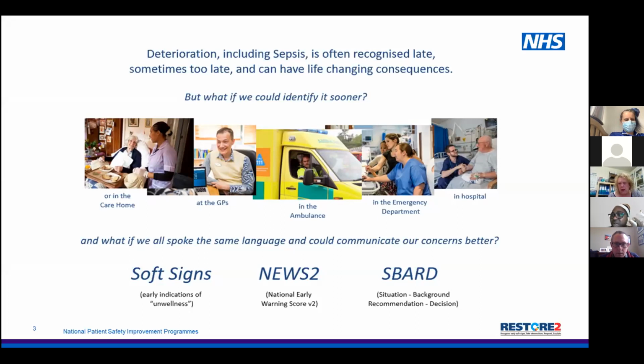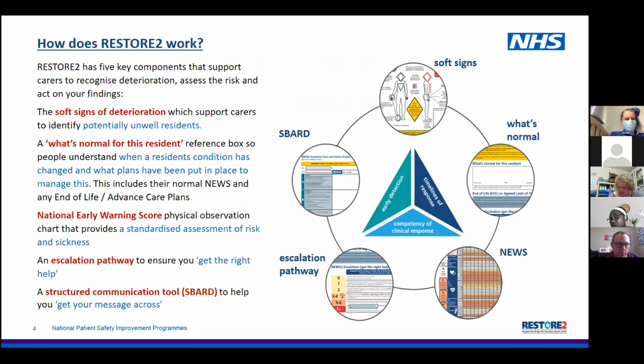And they can act on that gut feeling. They can just go and say, I'm not quite sure, but let's just get this checked out, rather than sitting on it and saying, oh, maybe it's just one of those things. Maybe they're just under the weather. So this tool allows people to spot very quickly when somebody is unwell and raise the alert and raise the concern. And of course, how does the tool work?